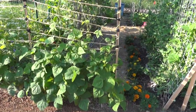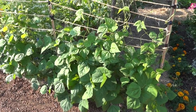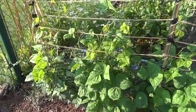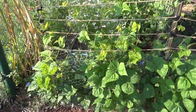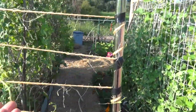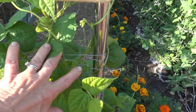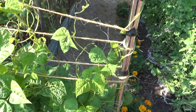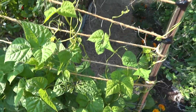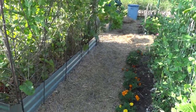My green beans, which froze at one time in May, came back again. We do have Japanese beetles now, so I'm going to be hand picking them. I use twine. We ran out of chicken wire here. They got me some chicken wire, but this is working. Oh, see, Japanese beetle damage. Oh well. I use straw as mulch.